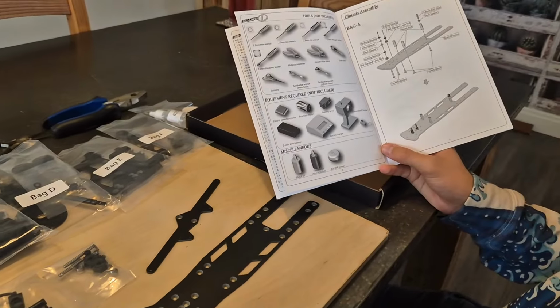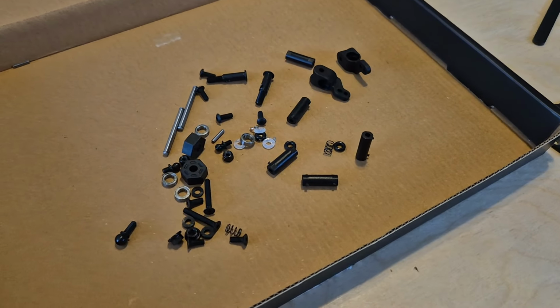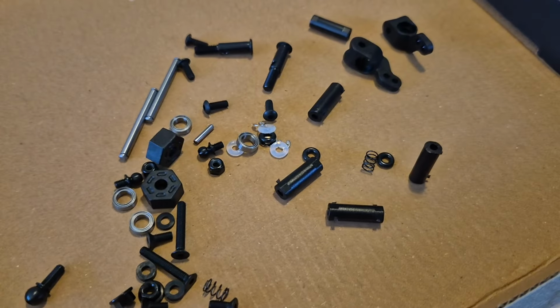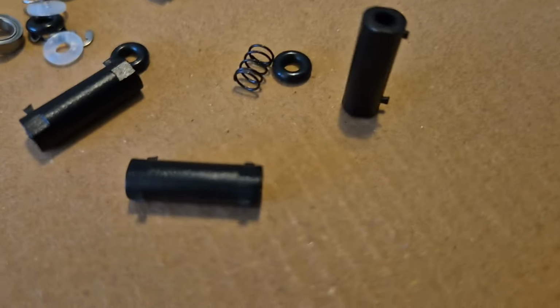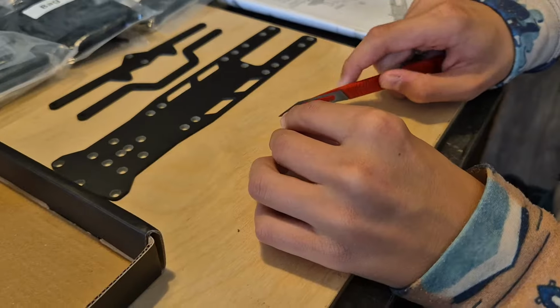He's on it. Handy little tip, we use the box lid to empty all the little bags out with the super tiny springs and little bits. Have to say, for a young person already, there's a lot of very small bits. And I'm going to have to teach him how to use a knife to cut off the little spurs to make things neat as well. So that's the next job.